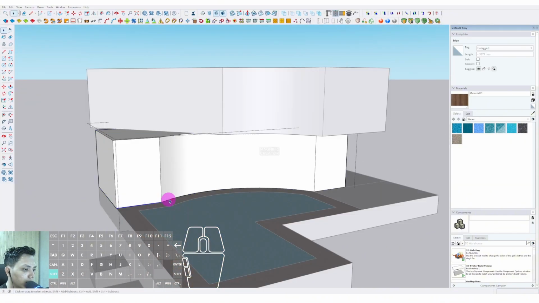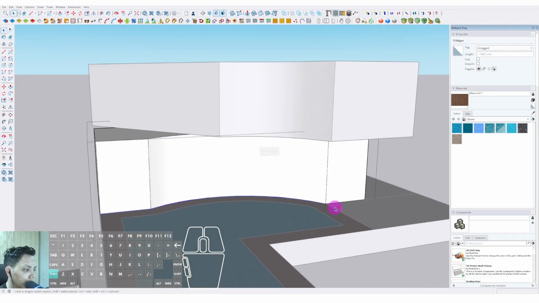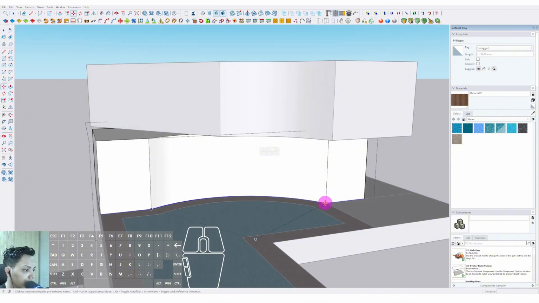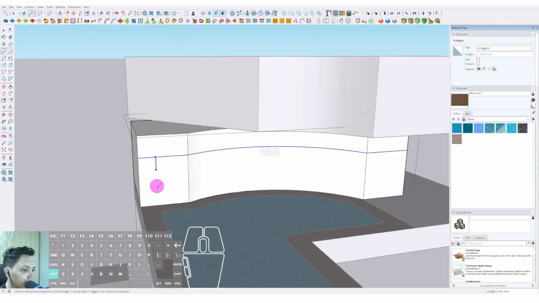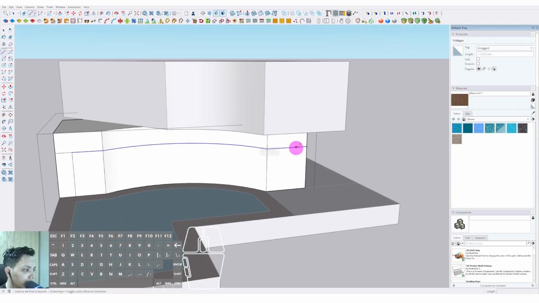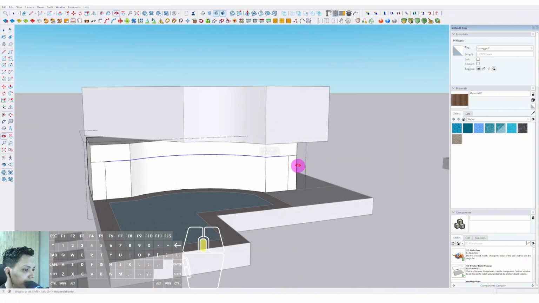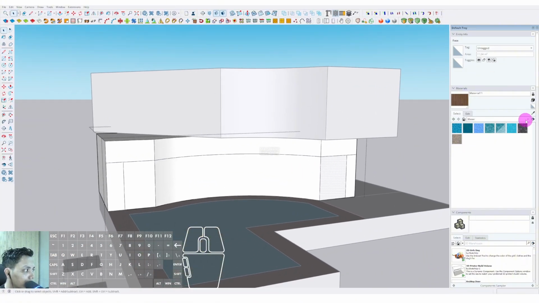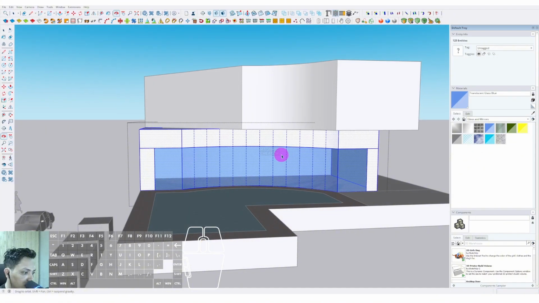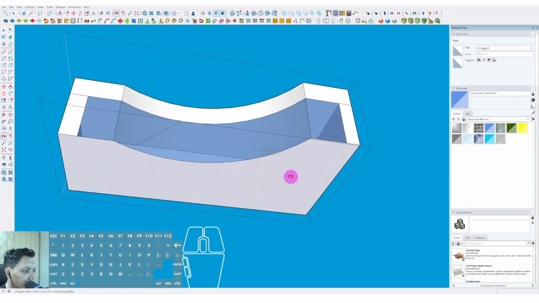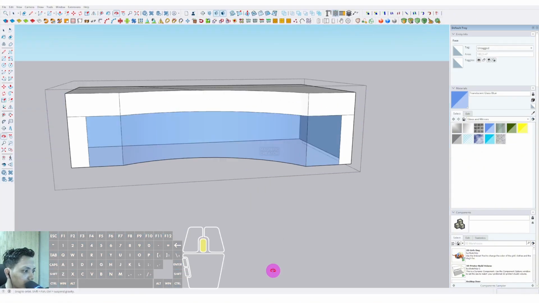Now we can click this line and select the move tool and place it at the position in here. And then now we can make the vertical lines in here. Now we can make the large glass window. We can select the large glass window with this concept in here. Then we can erase, click this bottom surface and erase this one.